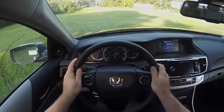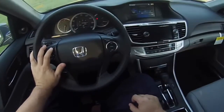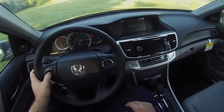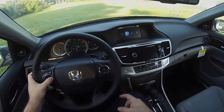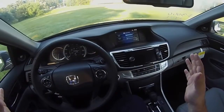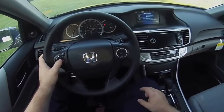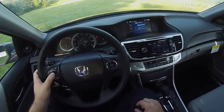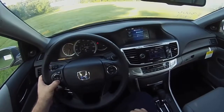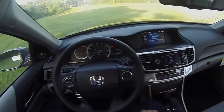Now, on the steering console, this little button, we're going to look over here. This little button, when I press it, is going to pull up my display. I can switch between music, I can switch between audio, I can switch between gas, looking at my fuel mileage. This is what's going to show you what you want on your display. The source button right here is going to let me switch between FM, AM, XM, and go from there. This is something really nice. It's able to be switched back and forth real fast, where you don't have to worry about anything or go through a whole bunch of stuff.